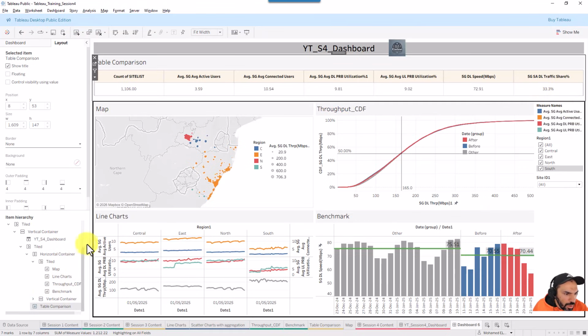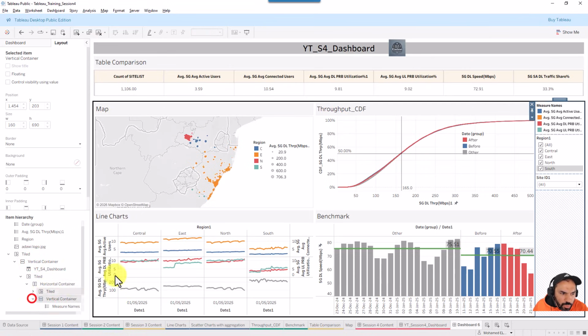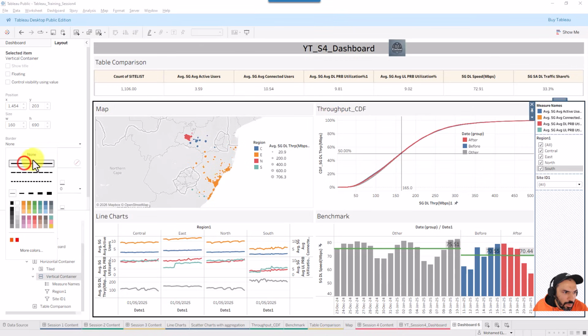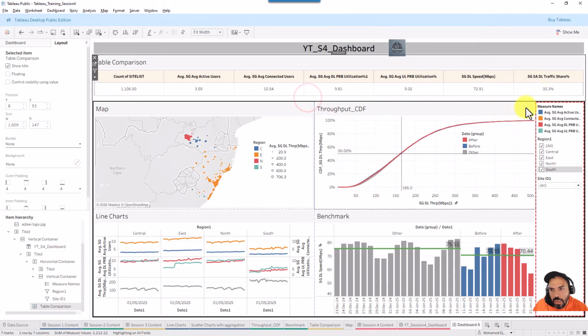So that's why under this horizontal container, you'll find there are multiple things, right? The tile, which contains the four charts: map, line chart, throughput, and so on. And you'll find again the vertical container, which is the one on the right side here. We can make this one again, but with a different color, just to make it clear as well. We give it a border. I can give it, for example, red color, and make it dashed, and I can make it thicker as well. So now if I click here, you see it's being highlighted. This is in case you would like to change the format for that part as well.